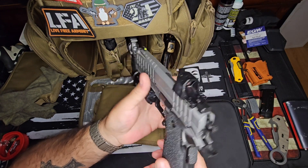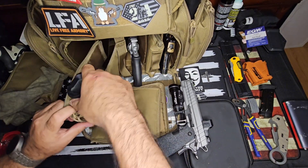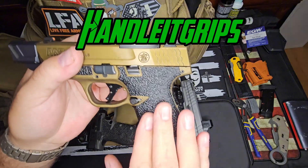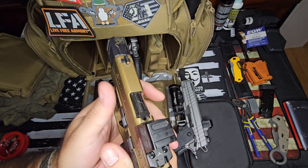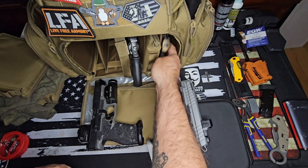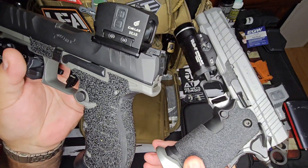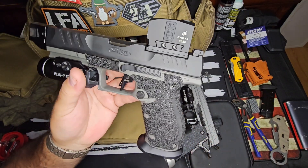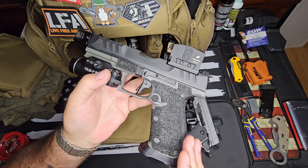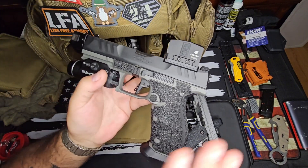I haven't had any issues or problems with it. The trigger works great. I did want to talk about these Handleit Grips too — there are three different types of textures here. This one is the rubberized and I really enjoyed it, but not a lot of grip. I'm going to take this piece off and put on this one, which is really aggressive. This is called the Edge material and it's supposed to be as grippy as the aggressive texture but for concealed carry so it doesn't hurt you. It almost seems impossible — how are you going to make it as grippy as this without being rough, because rough is what holds it to your hand. Honestly, it's not even close to the aggressive grip, but is it more comfortable? A hundred percent. Is it better than the rubberized? A hundred percent.